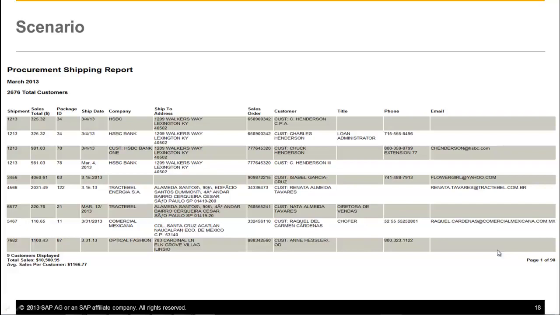The procurement department has produced their first set of reports, and they believe there are some problems with the results they're seeing. So they passed off the reports to Dora to let her take a look at the issues and see if she can determine where the problems are coming from. Dora takes one look at the procurement report and says, wow, there are some major problems here. She can see right off the bat that there are some duplicate records showing the same customers. And then she also looks at the totals and she knows that those totals are not right as well. So she knows there are some definite data quality problems that she needs to address here.